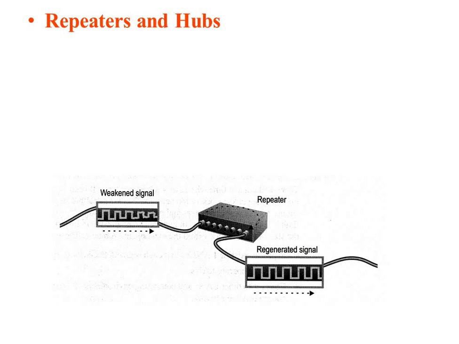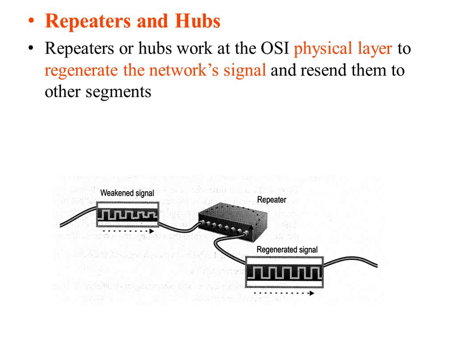Hubs are mostly what we call passive hubs. So what is the function of a repeater? Repeaters are hubs that operate at the physical layer, and they regenerate the network signals and send them to the other segments. At the physical layer, the data is in the form of ones and zeros. So this is 1, this is 0, this is 1, this is 0, 0, 1, 1, and like that.